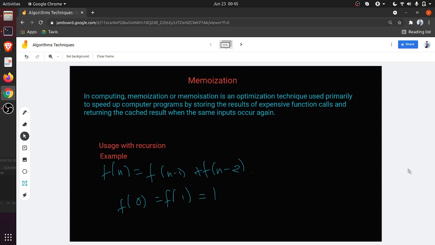But here we know for certain that certain function calls will definitely be used. Such values of the function calls are what we store in a data structure, which can be queried in our program.